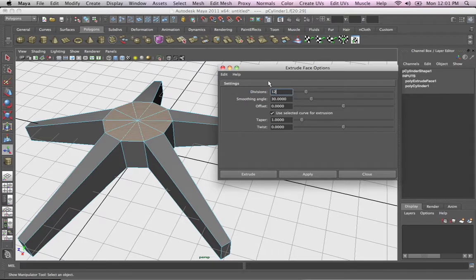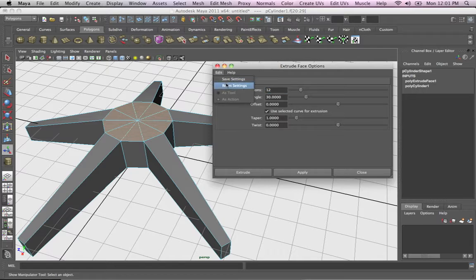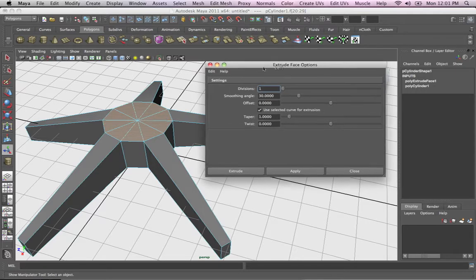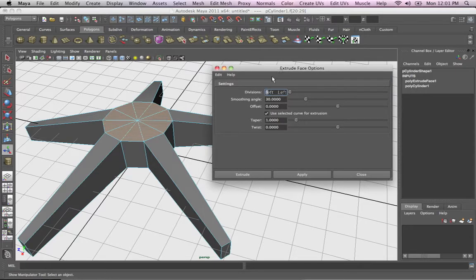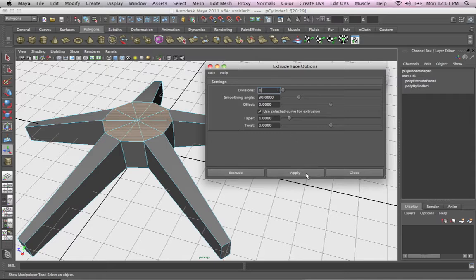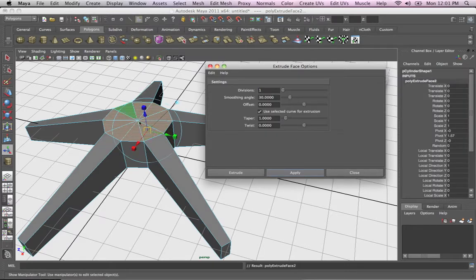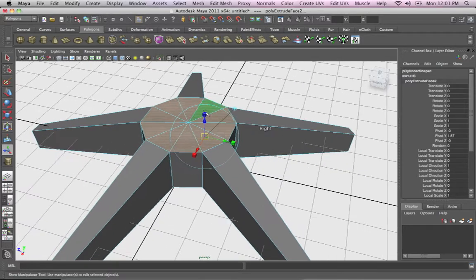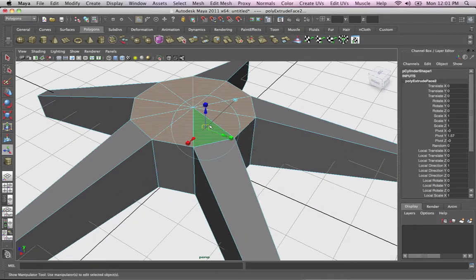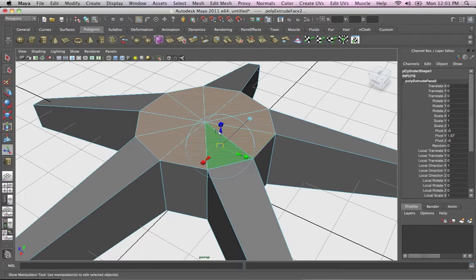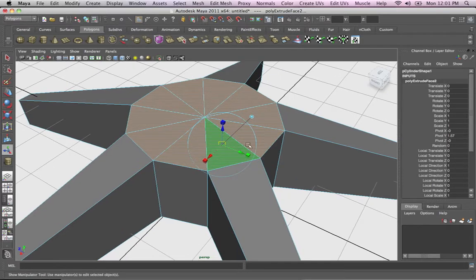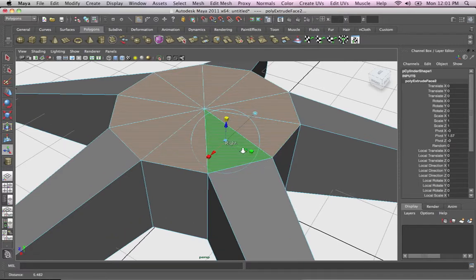I can change that. First of all, the best thing to do is to reset it. Reset settings, and I can actually put as many as I want. This is good enough to start. It's one division. So apply. And I actually want to scale this. But the problem is I see that I'm having all the scale tools except the universal one, which is in the middle here. It should be in the middle, but you don't see it. This is not a problem. You have to just click any of these. Click on one of these boxes and the center box too.